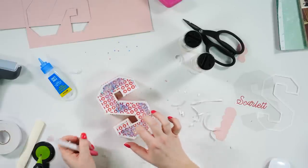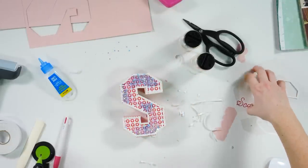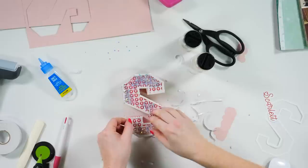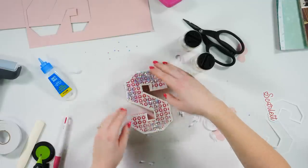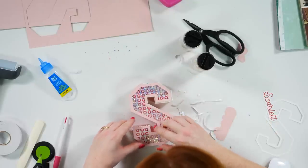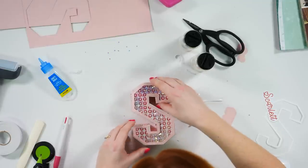Okay, that was the last of it. I got a little bit of glitter on my sticky part, but that's okay. So the next layer that we're going to want to put on is our Mylar. I'm just going to line this up like so. These foam things are sticky. And then the next layer is our pink. So you can kind of line it up, and you'll be able to tell if it's super off. Like that looks way worse.